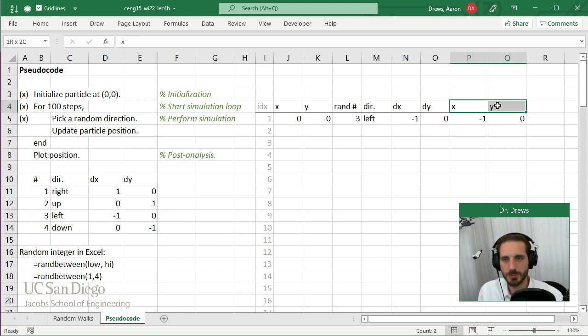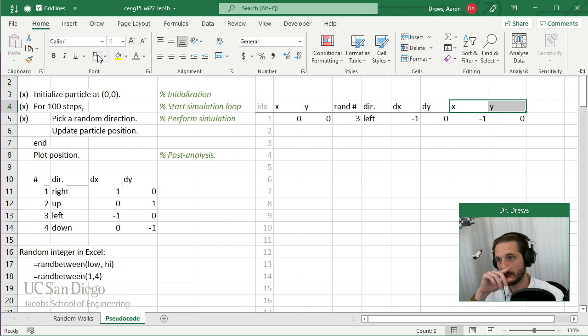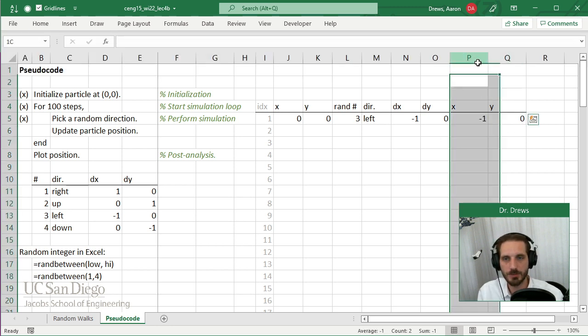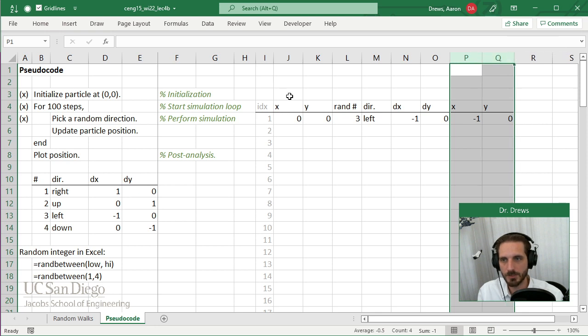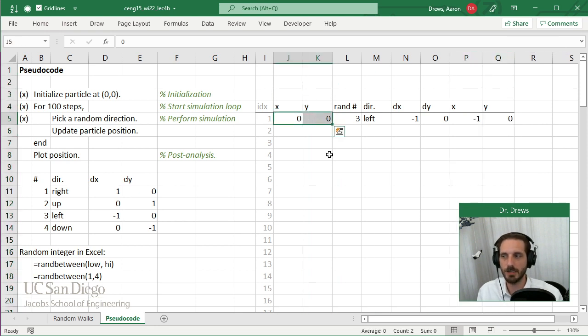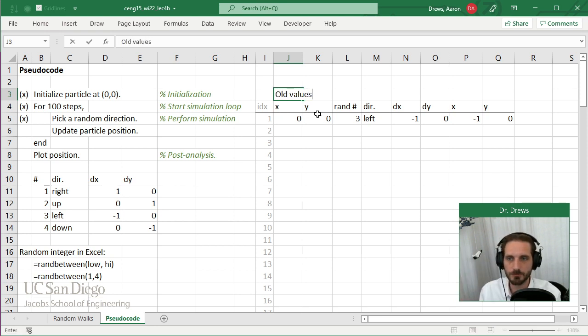And I'm also going to do just a little bit of labeling here so that those quantities that I had just brought up are present here as well. So when you think of these two values, conceptually, what do those represent? Or I should say those two columns. These are the old values. The dx and the dy are the change, and the new x and y over here on the right are the new values.